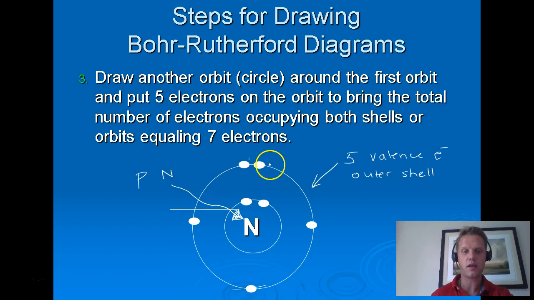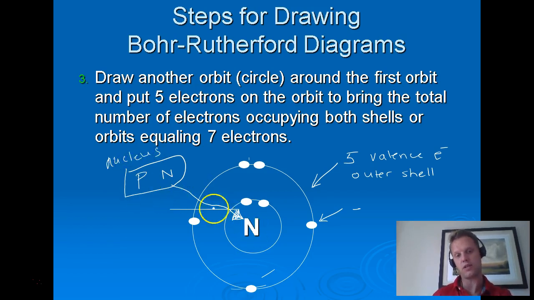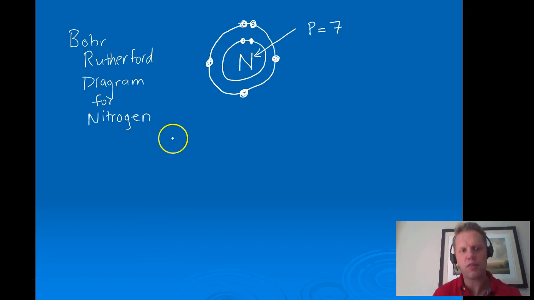So I want to remind you again, the electrons have a negative charge, but they don't weigh anything. So these 7 electrons, they don't weigh anything. All the mass is located in the nucleus. And the P and the N represent where they are. They're protons and neutrons in the nucleus. Okay, so here we have our Bohr-Rutherford diagram for nitrogen again. But what are we missing? Well, we have our electrons on the outside, and you can see that we have 7 of them.